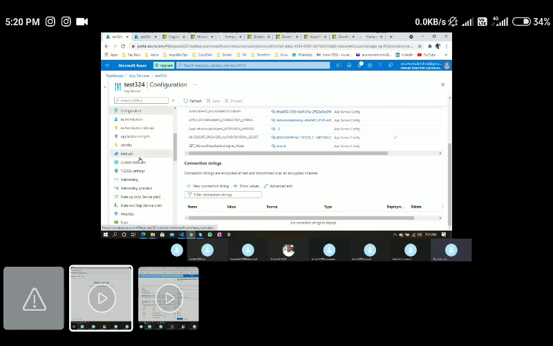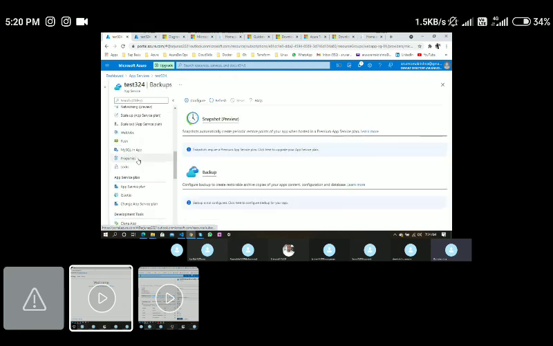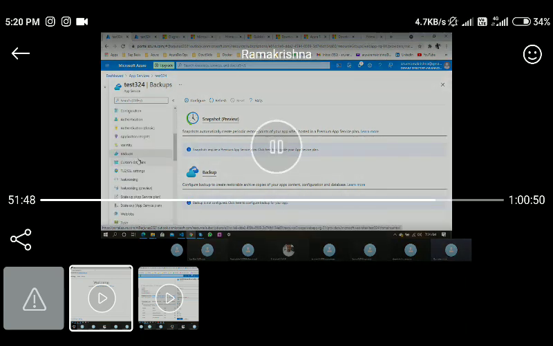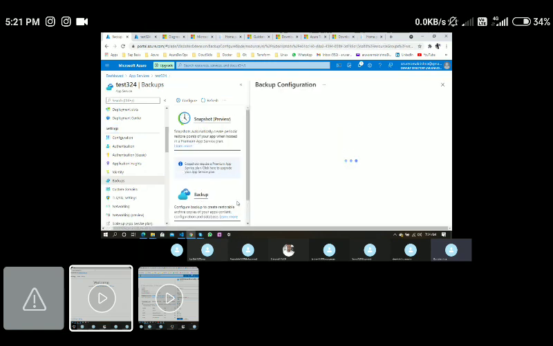And let's quickly talk about backup for today, and we'll be good with most of the topics with a web app. To schedule a backup for your web application, under settings we have a solution called Backup. And these backup items will be stored in a storage account. So I can have a backup, and I can have a snapshot also. Let me go ahead and schedule a backup for now. So let me click on add a backup.